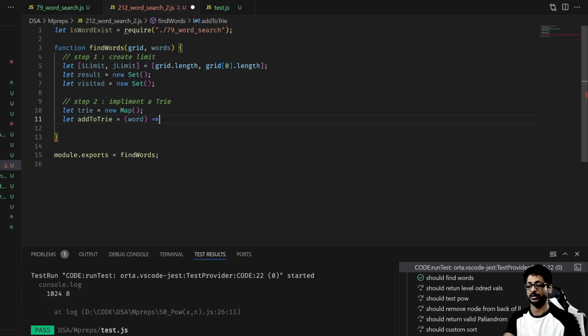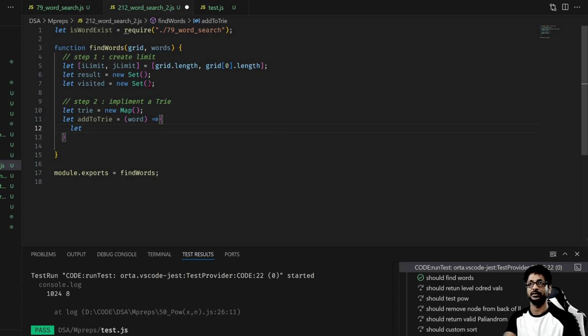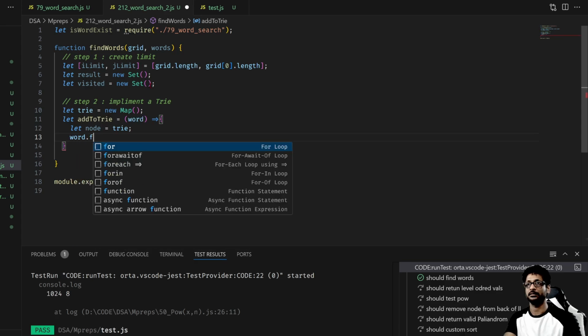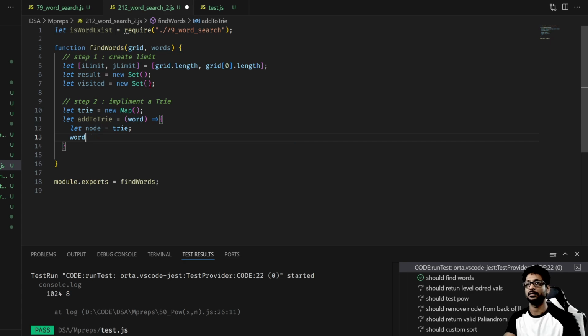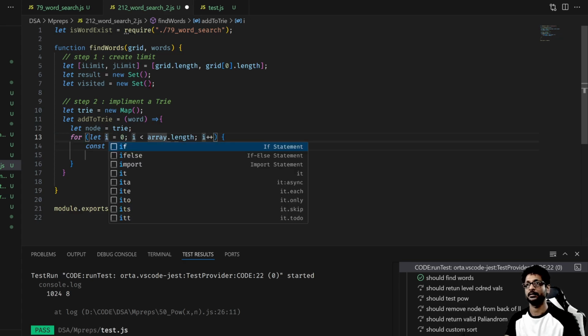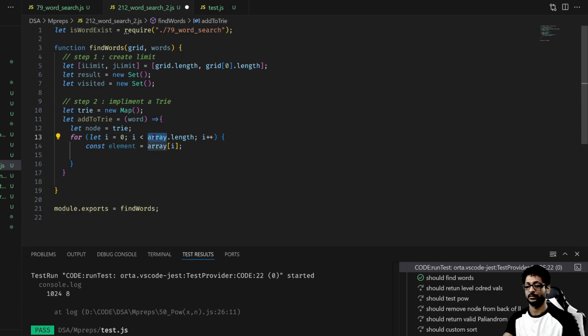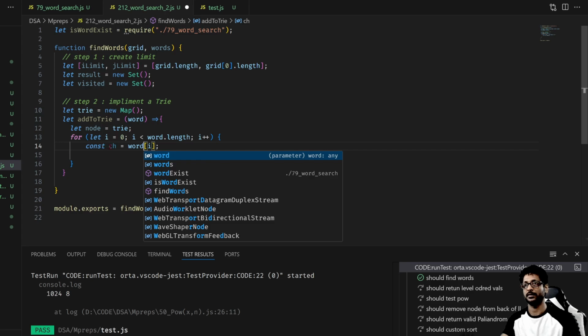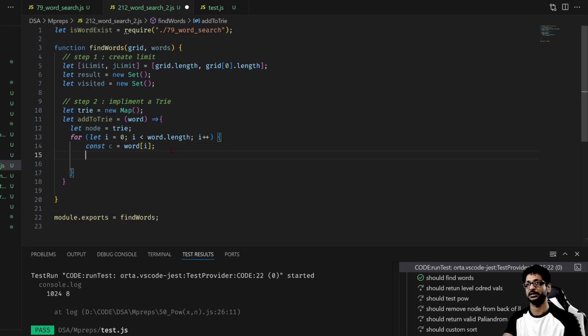And we have to create our logic, like let node equal trie, and for let i, then word.length, i plus plus, let ch equal word of i. Let's make it c.